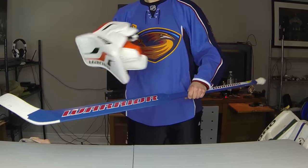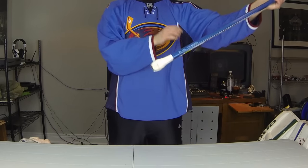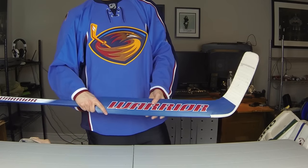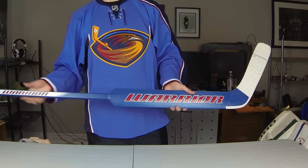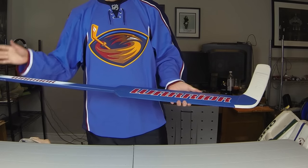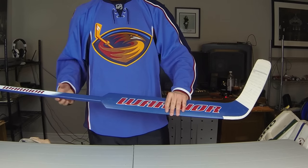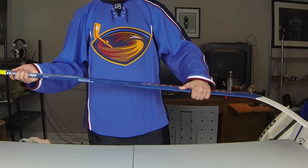As for my stick - I haven't used the new one yet because I use sticks until they literally break and I haven't gotten to that point. I have a couple of videos on what sticks I use - a Vaughn 7800 Foamcore and a Warrior Swagger as a backup. This new one is a Foamcore Warrior with a composite top piece - a B-ROM Pro Return.